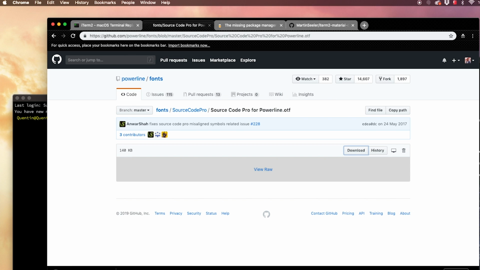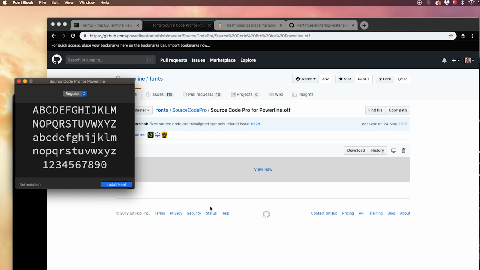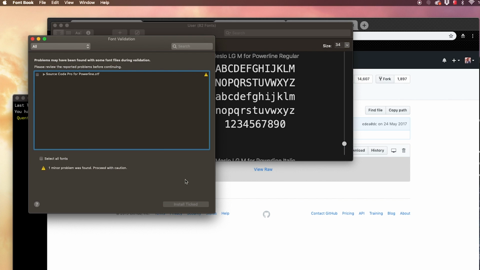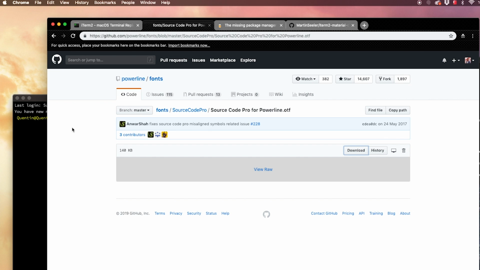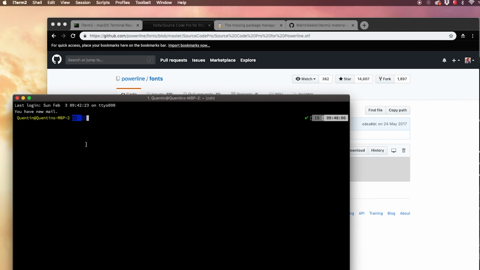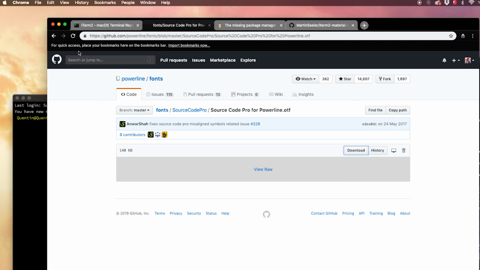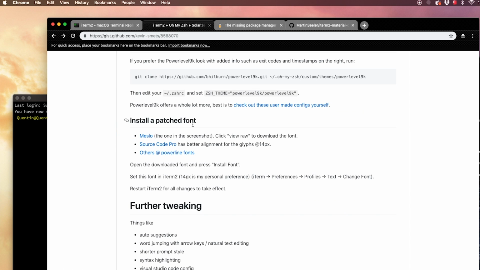This is going to download it, and then you can open that up, install, and that's going to install the font on your computer. You can see I'm already getting an error here because I've already got the font on my computer. So I'm just going to close this. But if you didn't have the font, you wouldn't have that issue, right? Anyway, so that's now the font on our computer. We could go a little bit more intense because there are a lot more fonts that we can use. But if you decide that you want to use Source Code Pro and that's the only font you need, you can skip this next step.